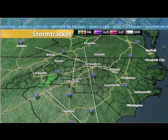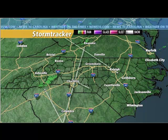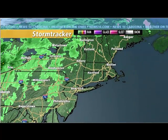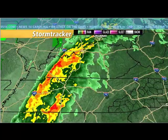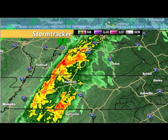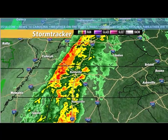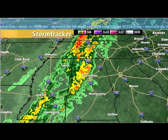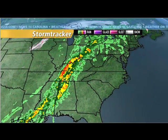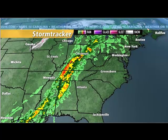The radar is quiet here in our immediate area for the time being. This is during the 5 o'clock hour this morning, but you look off to the west of us, almost like I put one frame in there for the northeast. Some light showers up that way, but here we go, off to the west of us. There's your pretty good band of rain stretching from Ohio and southern Indiana down through a good chunk of Kentucky and middle Tennessee. From there down into parts of Mississippi and Alabama, and then further south from there into Louisiana. And that's kind of the broad overview. And that is a frontal boundary that is progressing to the east and in our direction.